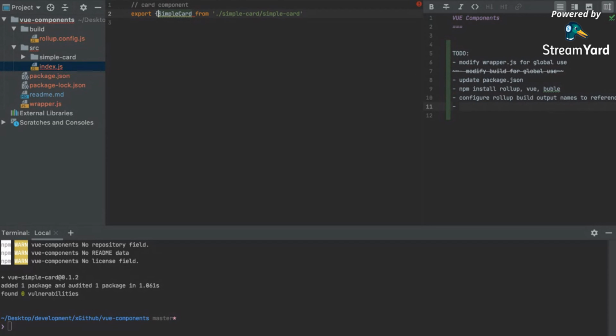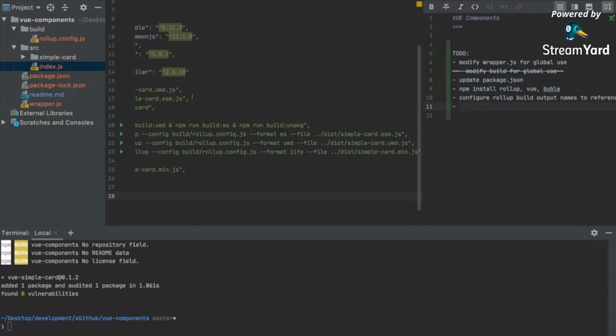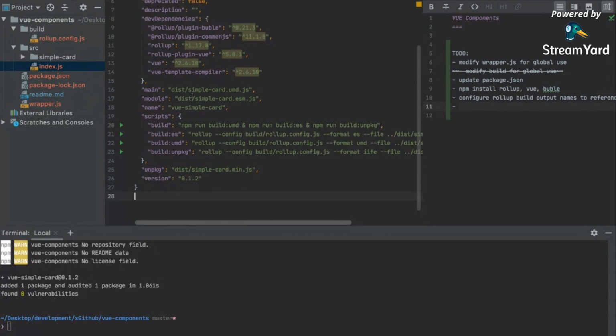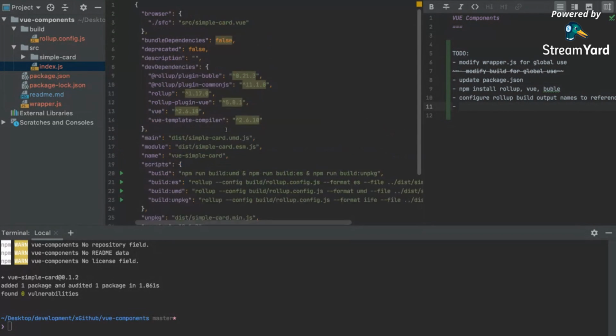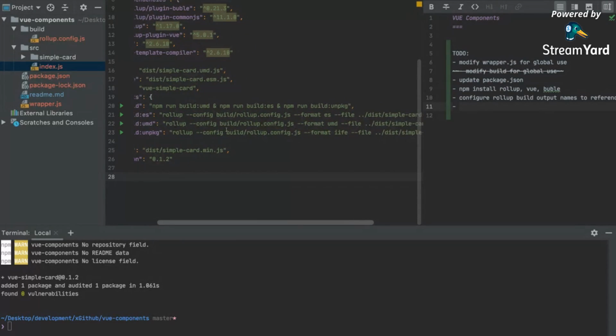Oh no, never mind. That's in the SRC folder. Yeah, that's fine. I thought that you put that in the simple card folder. Okay, so we're just exporting it under SRC. And then how should we reference that index.js? We need to reference it in our package JSON, right?